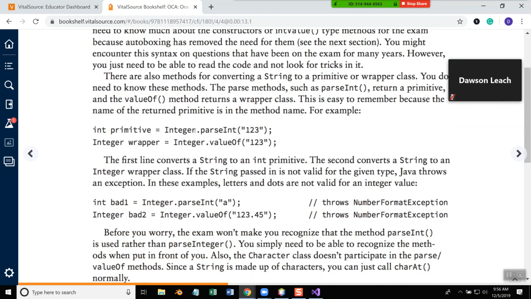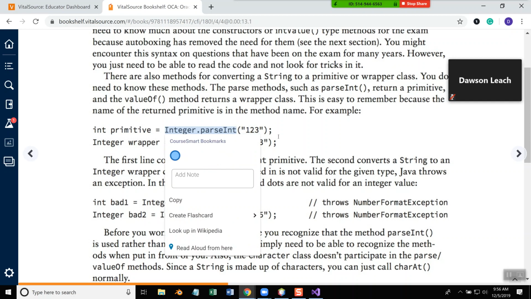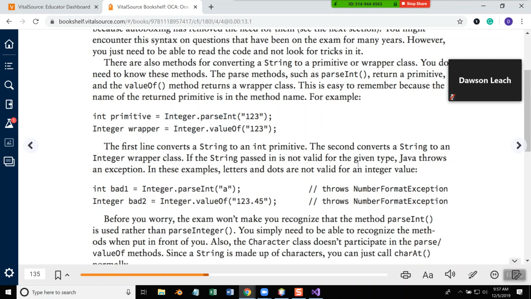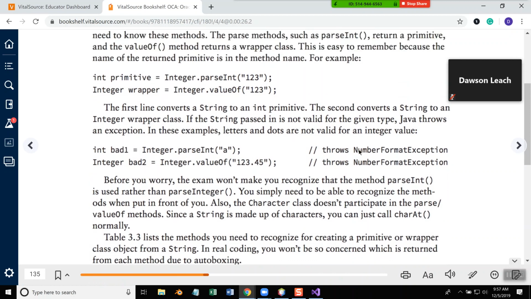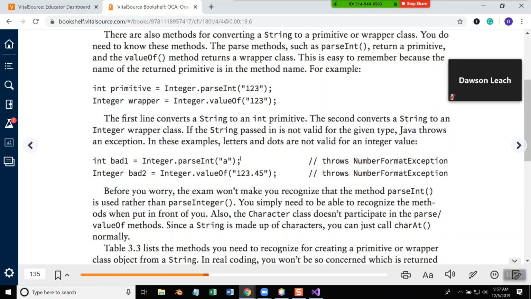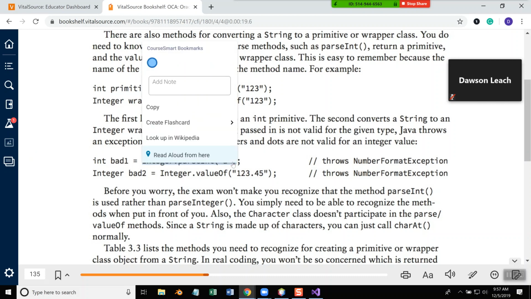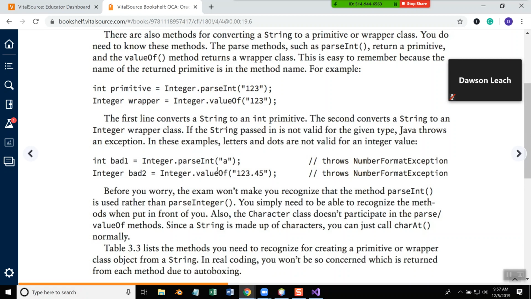I'm thinking Java. In Java it's Integer.parseInt. Again, it allows you to convert a string to an integer. It doesn't necessarily have the best error checking. If you pass in an A, it throws a NumberFormatException. The Integer.valueOf, what is valueOf? Changes a float to an integer?